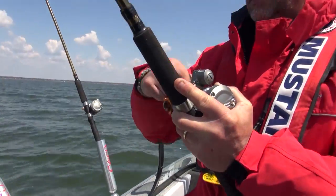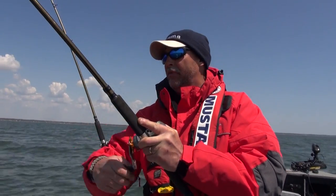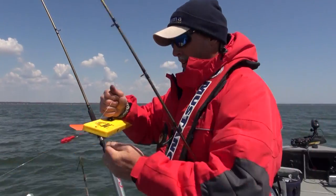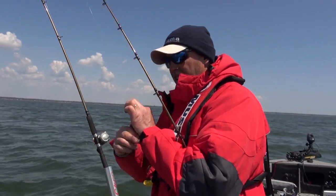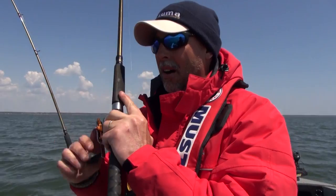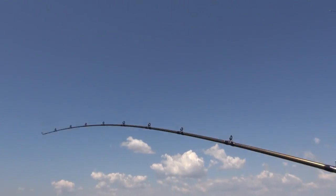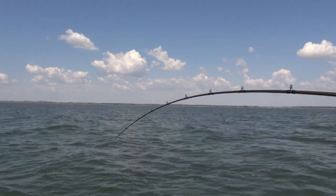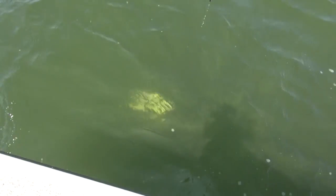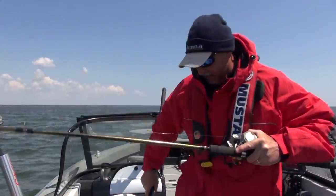Sometimes you've got to tease them into biting, literally. I saw the board move a little bit, so I opened up the bail and let the board go back just a couple of feet, then put it back in gear. That spinner dropped back, and I think that's what it took to get that fish excited enough to actually bite and run with it. And now it's me and Mr. Walleye — he is definitely on there. Getting down really nice — I think this is going to be a decent fish right here. Oh yeah. They're all cookie cutters and I want to be right in that same size range.